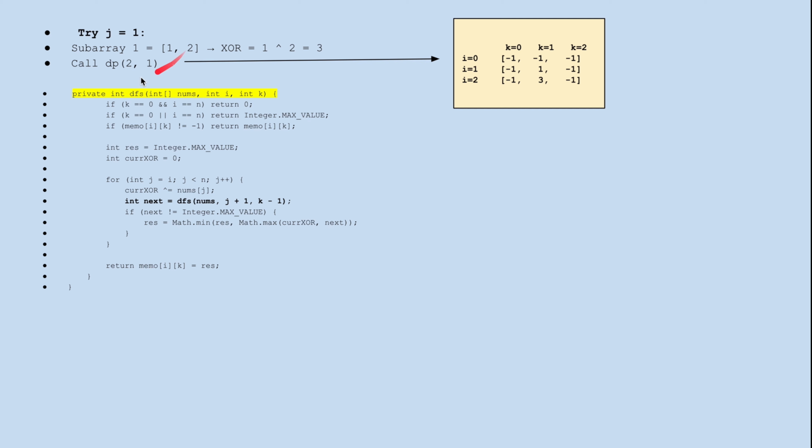If we apply it on this one, now you will call dp 2 and 1, correct? Because j was 1, so j plus 1 is 2, and k was 2, now it becomes minus 1, so it will become 1. So now you have to call dp21. But in this step, if you call it, you will see you have to update the value. Previously it was 1 when k equal to 1, so you have updated 3 here. When we started at i equal to 1, you will get 1, and when i equal to 2, you will get 3, as you can see.